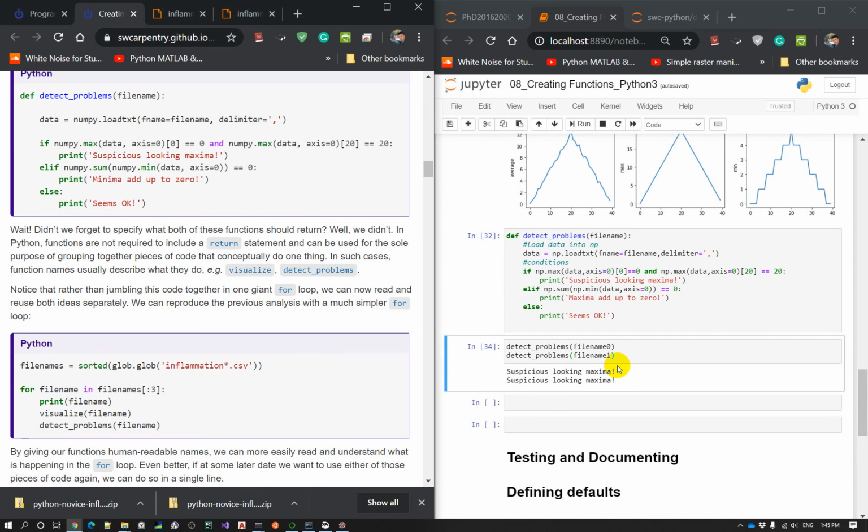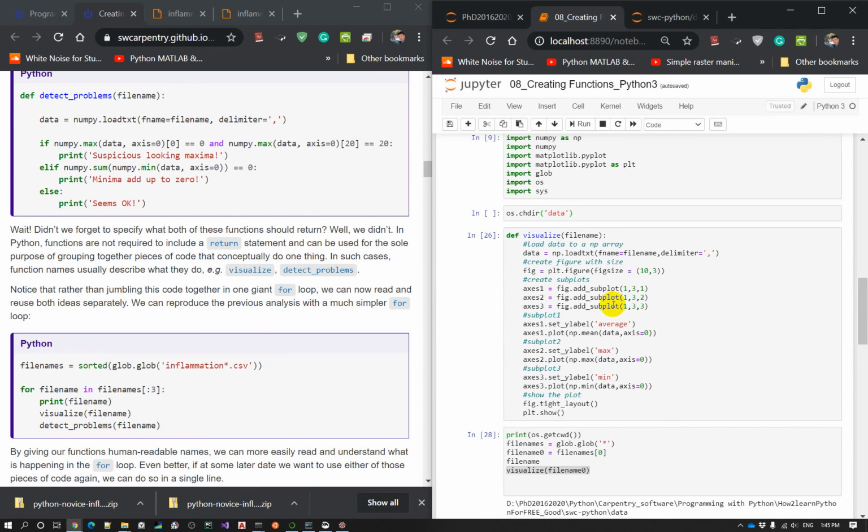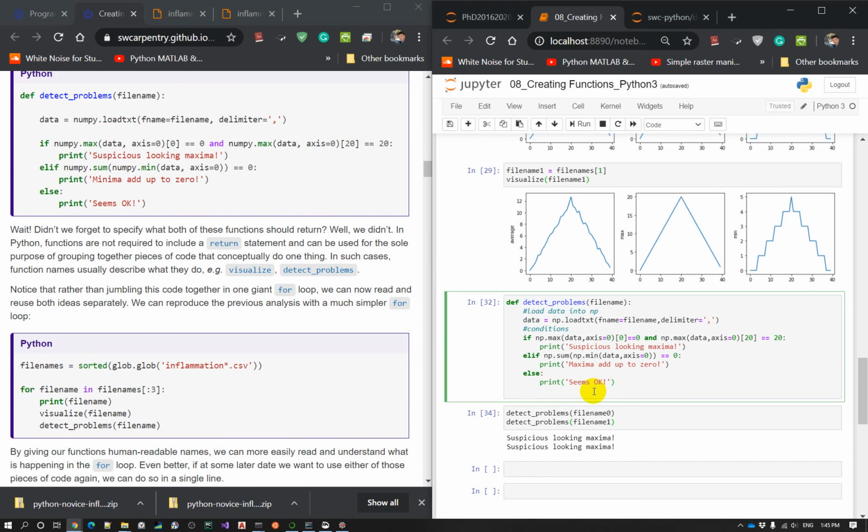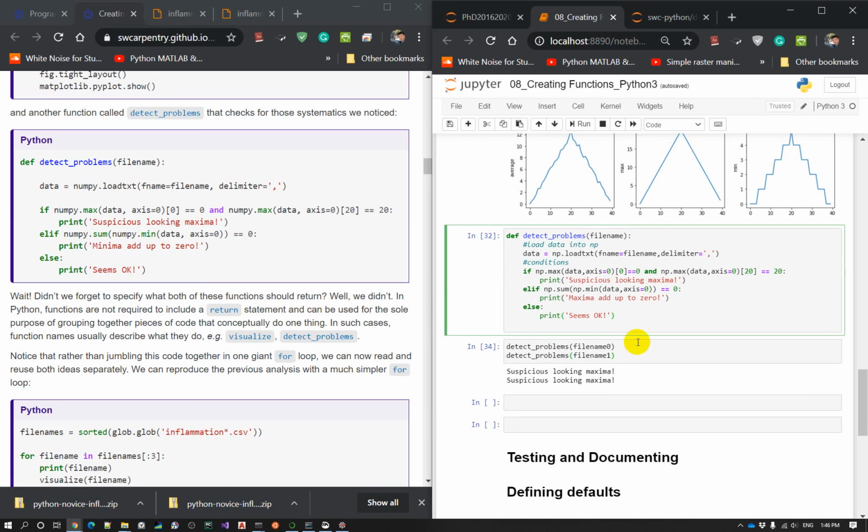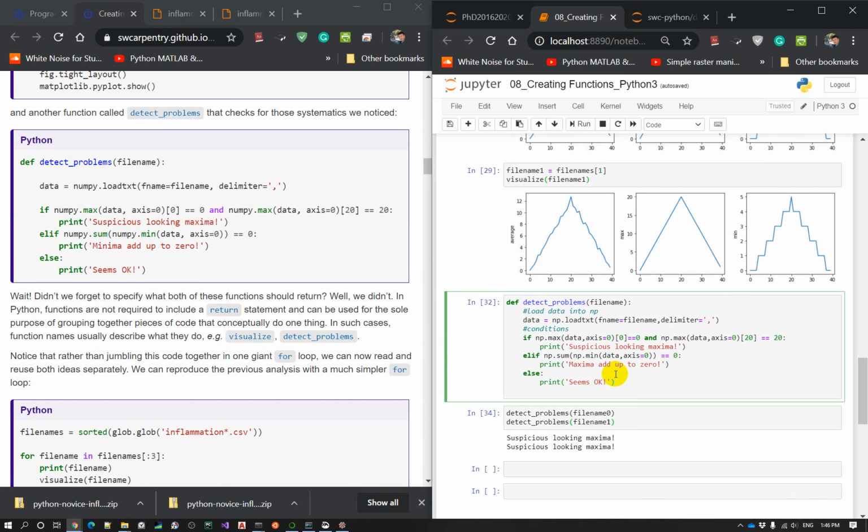Okay, however, we didn't put in any return for this function. So the two functions we just made are just printing out the result and not returning anything. So in Python we can return the result of the function into something, but we don't need to use it to define and to have a function.